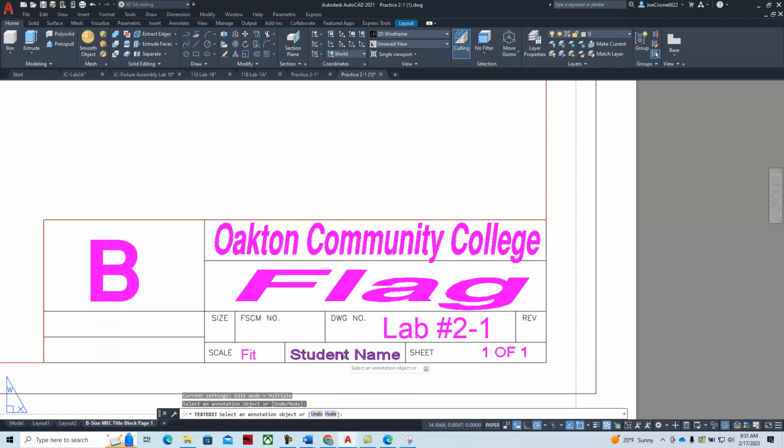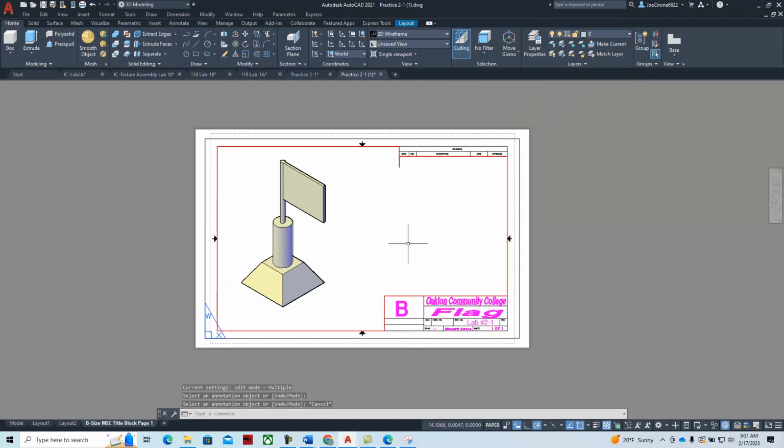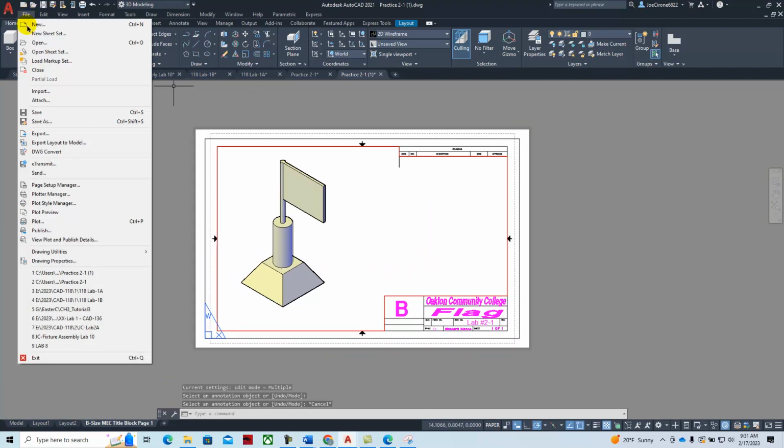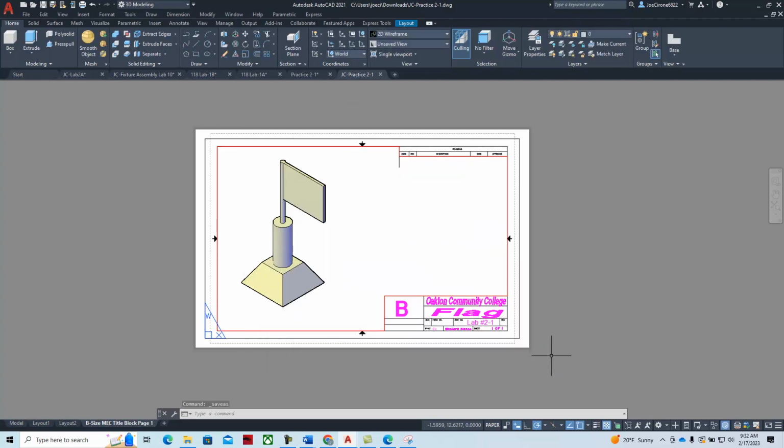Be sure to put your name on it and then save that file and submit it to the Dropbox. Alrighty, this completes this lab exercise.